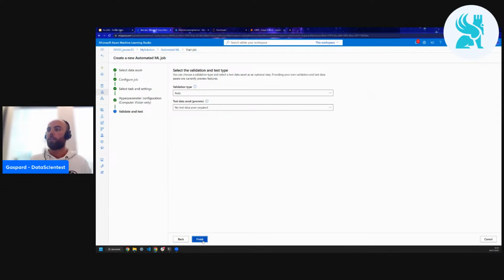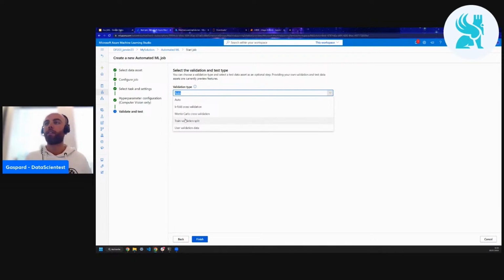And as you can see, in a few clicks, I'm able to create this job, and then you can choose the type of validation you want. That's also really specific if you're not familiar with machine learning, or just a little bit, probably that you do not know about k-fold cross validation, and that's all right.